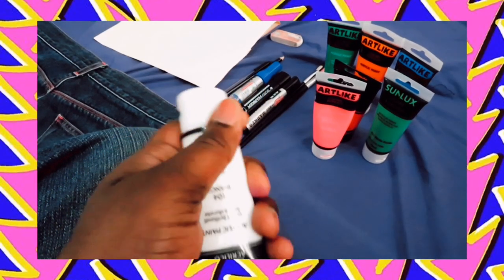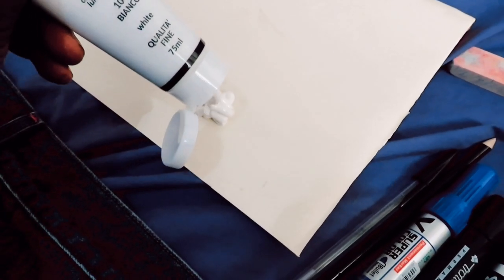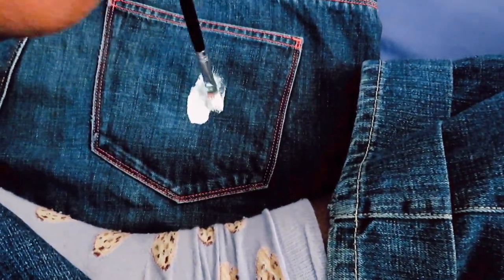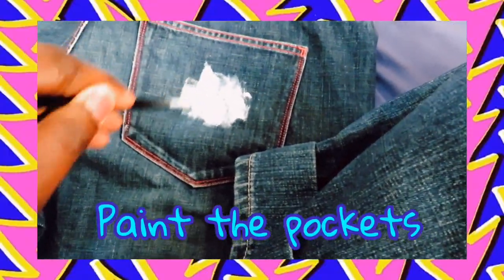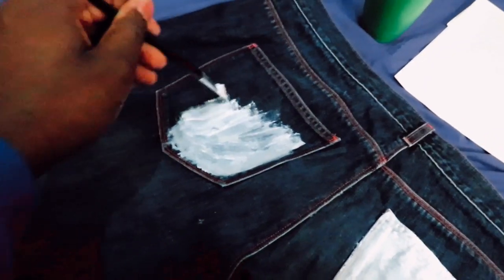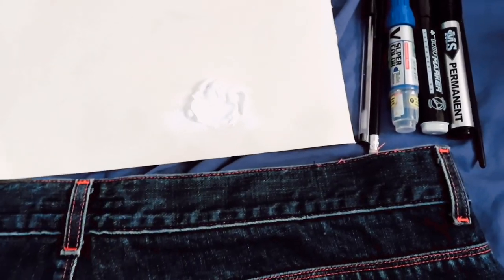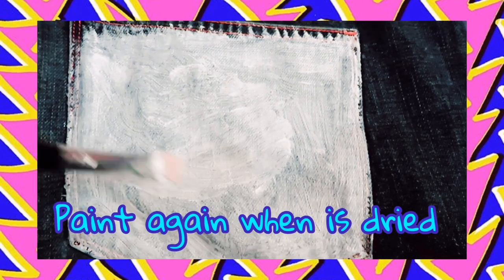Start using white paint. Start painting on the pockets on the back of your jeans. When the paint is finally dried, put a layer of paint on top.